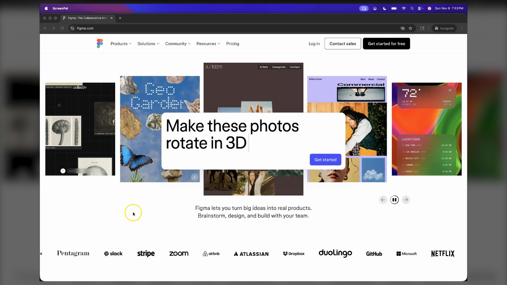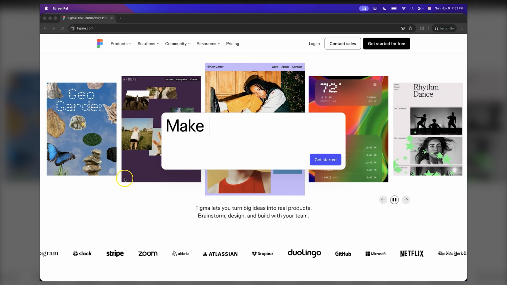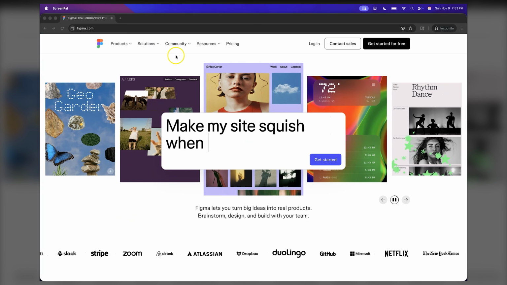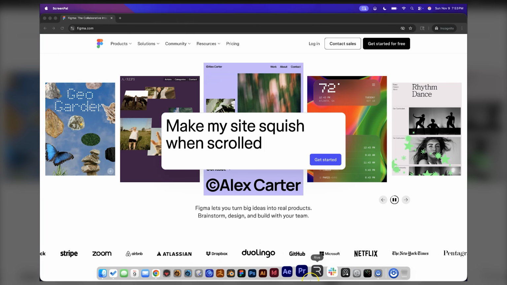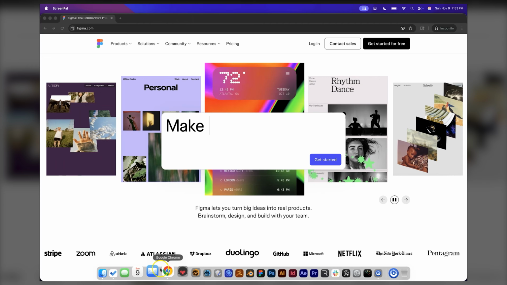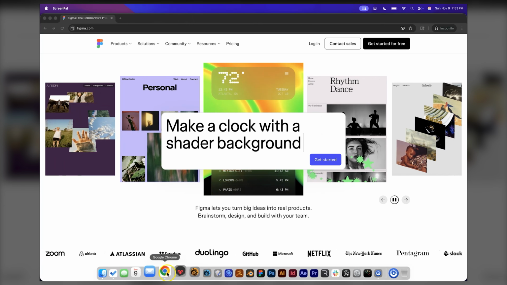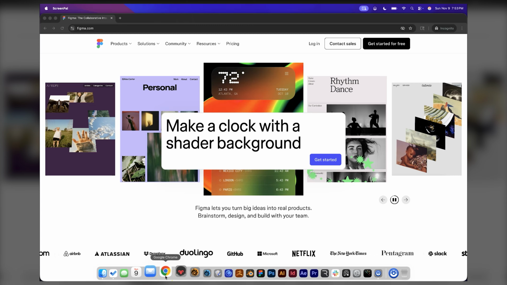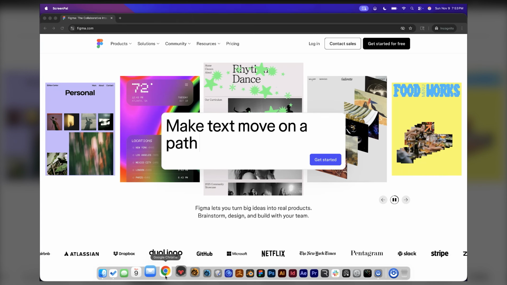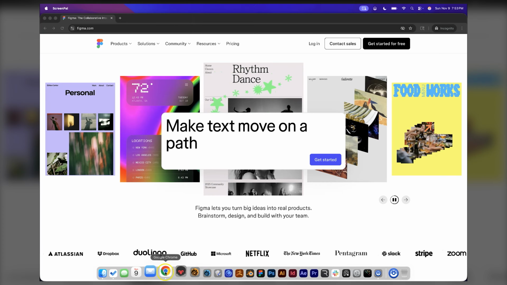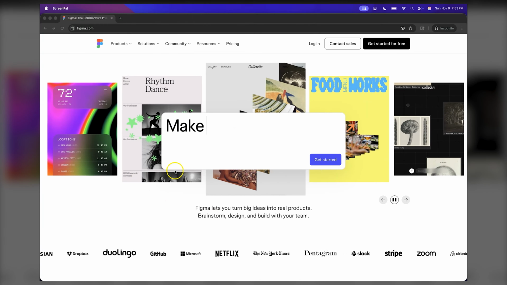So here we are. We're in our web browser. I'm on a Mac and I'm using Google Chrome. So whatever you use to get on the internet, whether it's Safari or Edge or Internet Explorer or Chrome or Firefox, I think some of those might be no longer in use, but you get the picture.